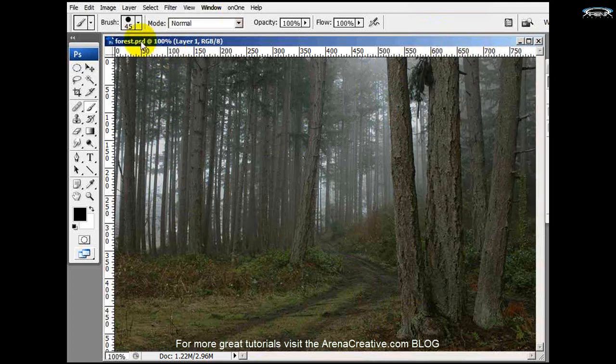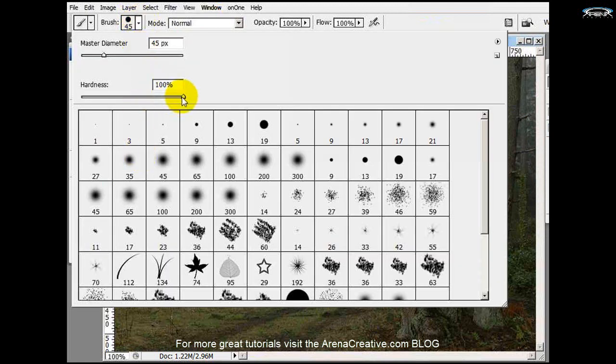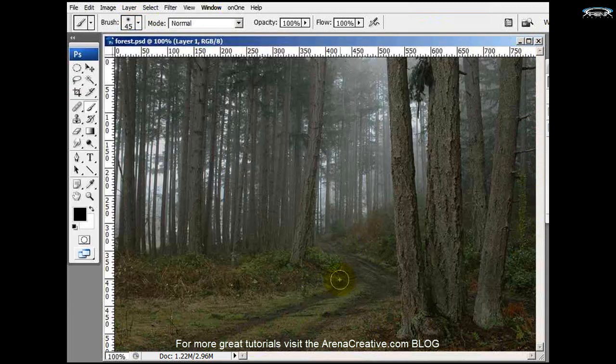And the next thing I'm going to do is make sure I have a soft brush, which I don't. And I'm going to make this really soft. Okay, let's see what we got here. That looks good. And I'm going to go into Quick Mask. I'm going to hit the letter Q on my keyboard, and that brings me into Quick Mask. And now I'm just going to paint in an area in this road that I think could use a little dimension right in here. And that looks good right there. I'll come out of Quick Mask by hitting Q again on the keyboard.